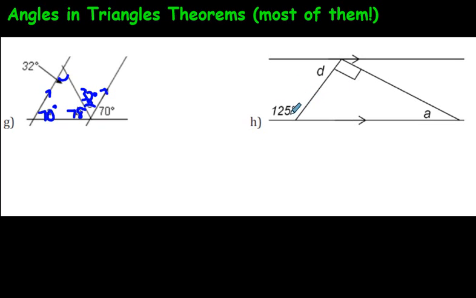For this question here, there's a few different options. We know this angle is an exterior angle of this triangle, and these two have to add up to the same thing. So 90 plus something should equal 125. That would be 35. Let's see, 90 plus 35 is 125. There's other ways to do it.